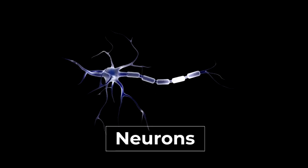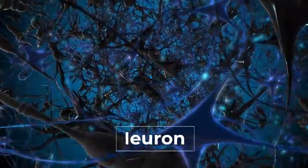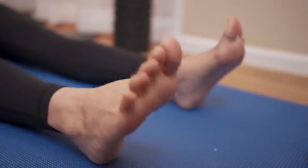So the nervous system is made up of a network of very specialized cells. These cells are called neurons, and they are unique in that they can send signals throughout the body very quickly. If you've got a message that needs to get delivered from your brain all the way down to your pinky toe, that signal travels so quickly that it seems instantaneous.